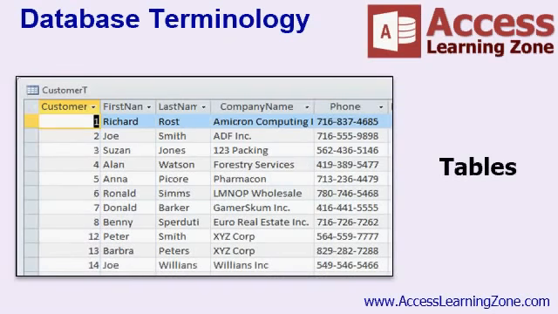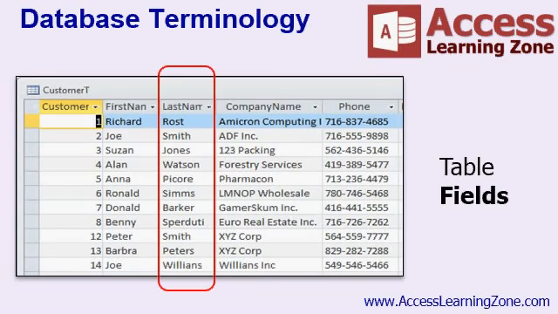All data in your Access database is stored in one or more tables. You can think of a table like a single Microsoft Excel spreadsheet. However, tables give you much more control over the types of data that can be input into them. For example, here you see part of a customer table. Tables are made up of a collection of fields. Each field holds a specific type of data.